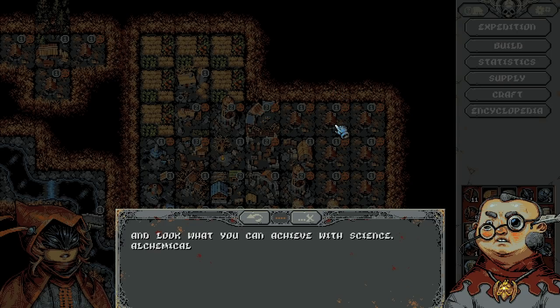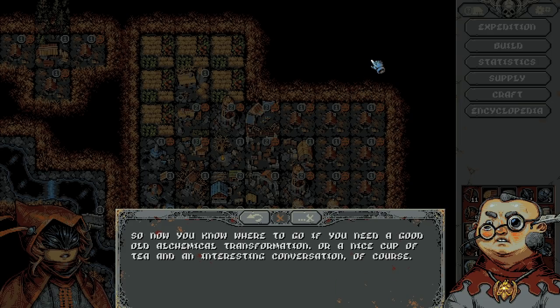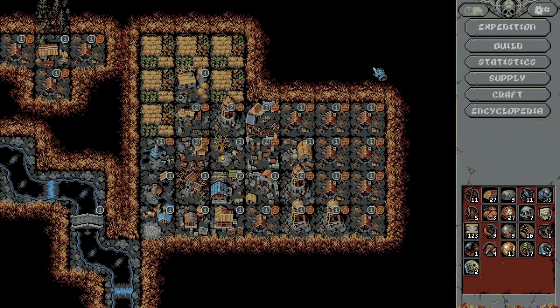And look what you can achieve with science. Alchemical transformation of matter, creating one thing from another, something you don't have from something you do have. It's brilliant. So now you know where to go if you need a good old alchemical transformation or a nice cup of tea and interesting conversation, of course.